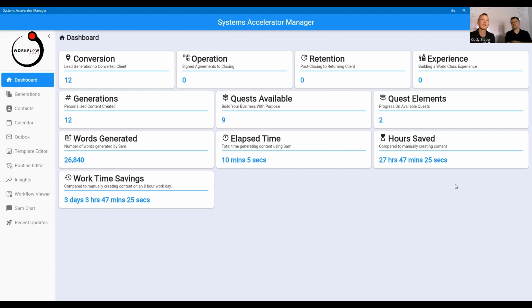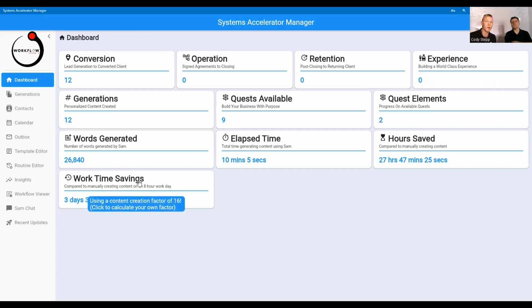That's crazy, right? And then if you want to look at hours saved, you can also look at work time saved. Now, work time saved factors in your average typing speed. And for most people, that's about 14 words per minute when they're thinking about it. I know a lot of us have like 50 words per minute when you're actually typing, but typically that's when you're like looking at something and just kind of typing. When you're actually thinking about it, it gets to be much less.